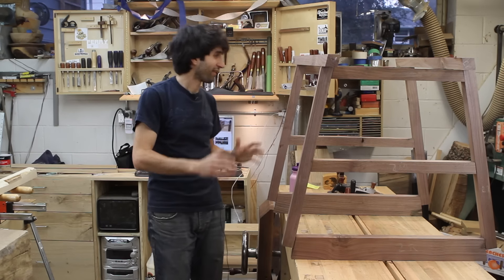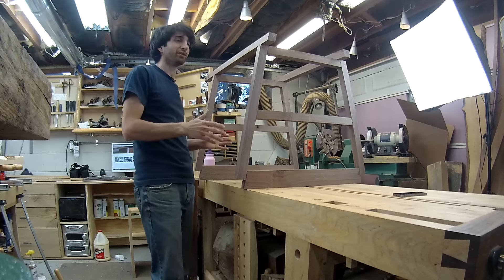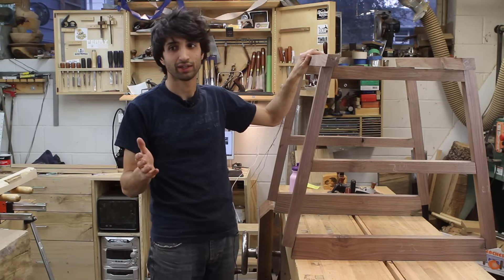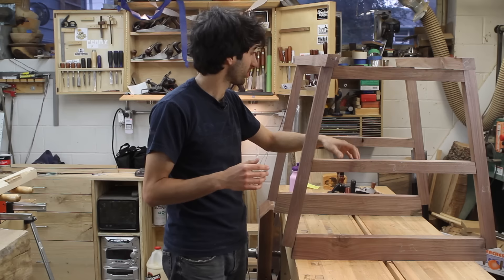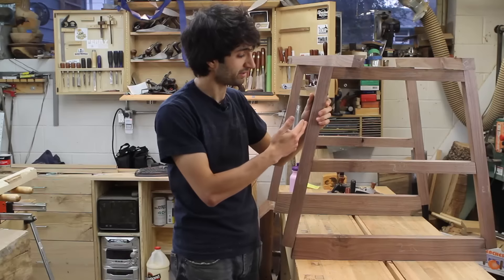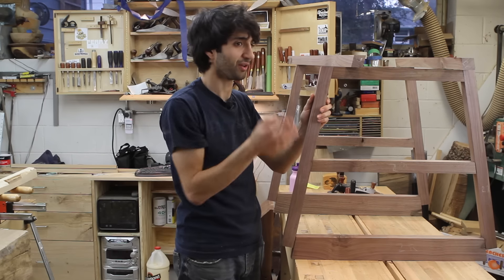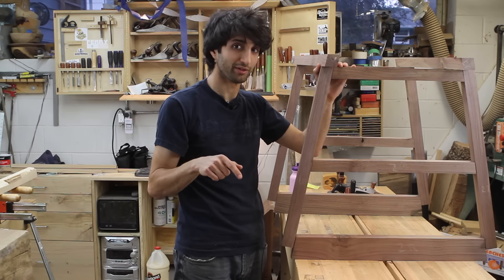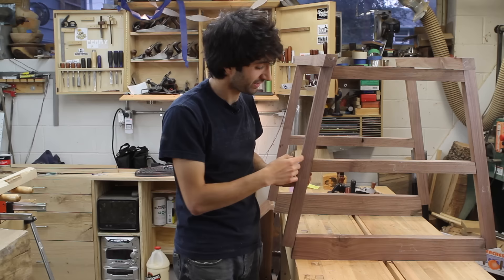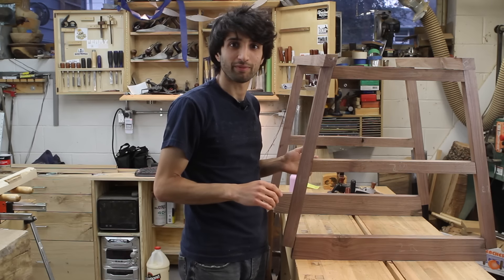Let's talk about this thing here — this is the bassinet. I got a lot of stuff done this week: I got all the joinery cut on the two side assemblies and now I'm ready to start drawing it all together with the rails. I have the top rails here to show you because they're a little more interesting. These are parallelograms actually — they are not square. They have the same angle as the side pieces, which is an 11-degree angle, because my chop saw says 10 degrees but it's actually 11. My plan called for a 10-degree splay but it ended up being 11 — that's not a problem because I'm using the same angle throughout the whole project.